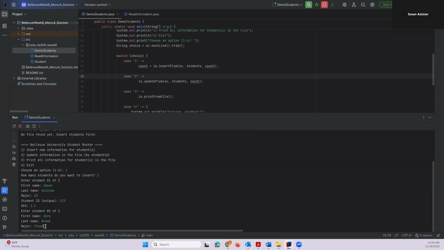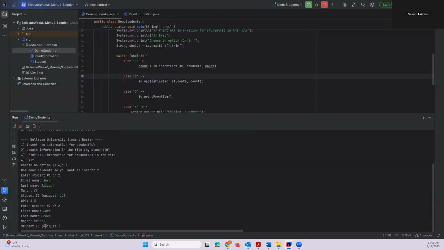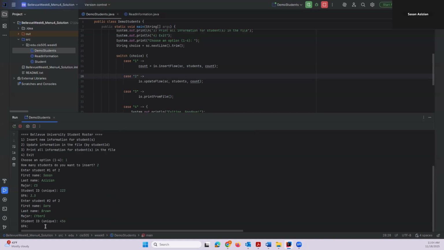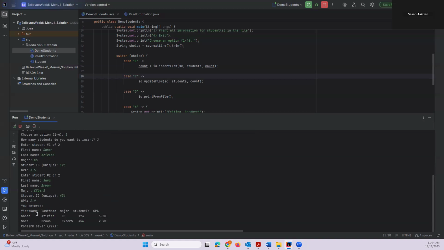The student ID is 456 and the GPA is 2.9. Enter. And it tells you, okay, that is what you entered.